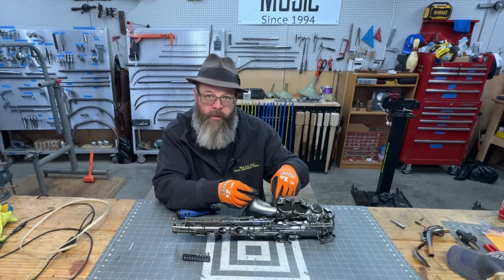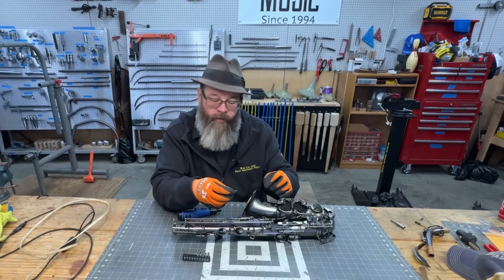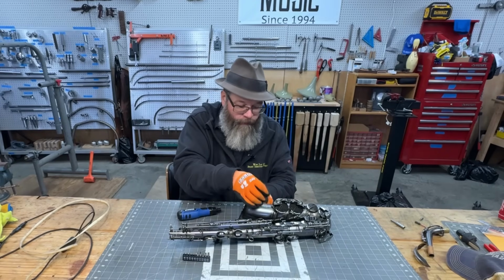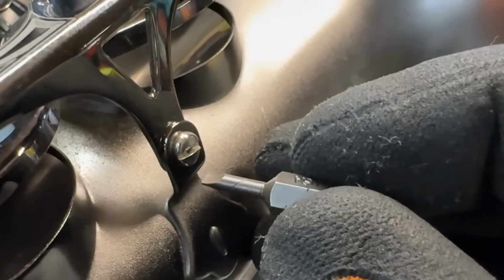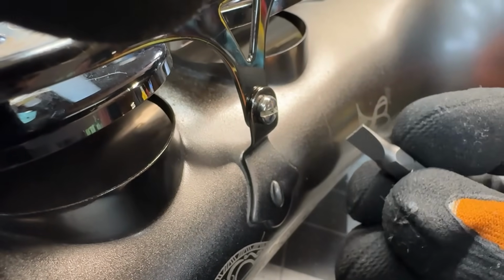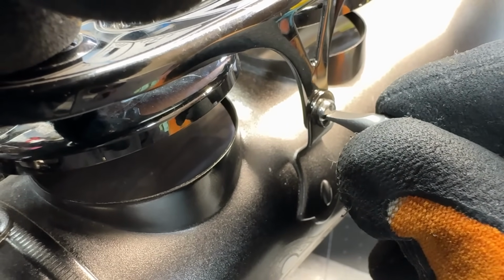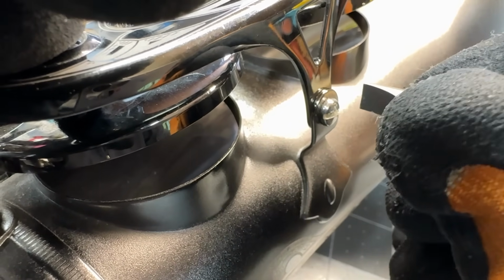It tears up the screws. It flares them out. It cuts the heads off. It's the wrong thing. This is a size 1, an S1 flathead. If you load it into the slot, you have all of this play. That's no good. This screwdriver bit is a 7/32. It doesn't fit. It's just slightly oversized. What happens then is that it kicks out.